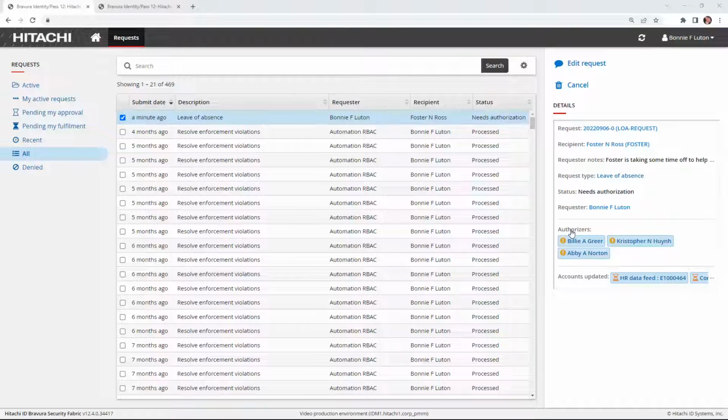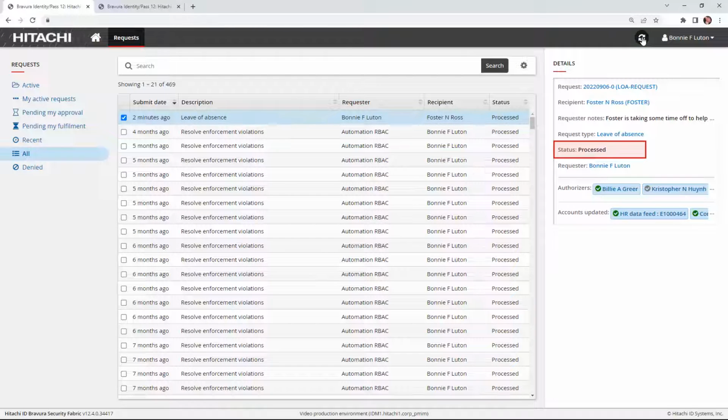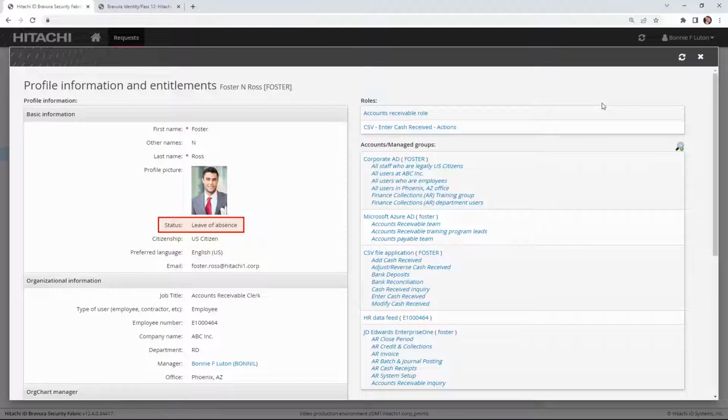Once the request has been approved by the required authorizers, the request status will show processed. You'll recall that Foster's leave of absence starts today, so if we view his profile, we can see that his profile status now shows leave of absence.